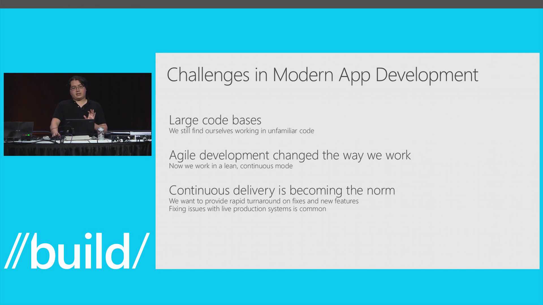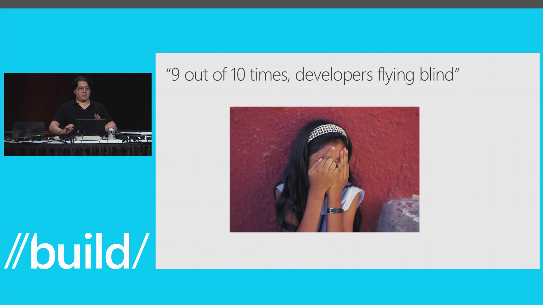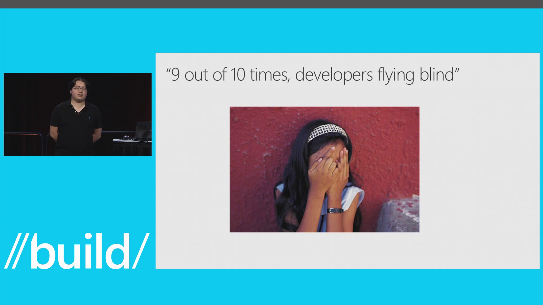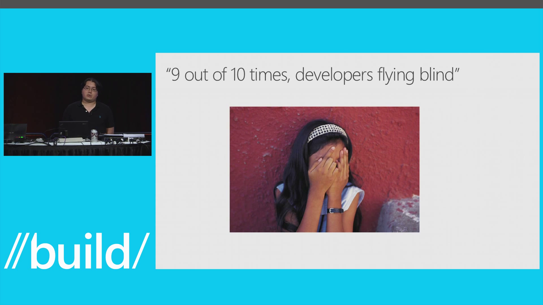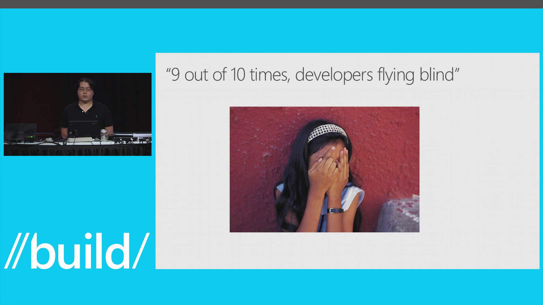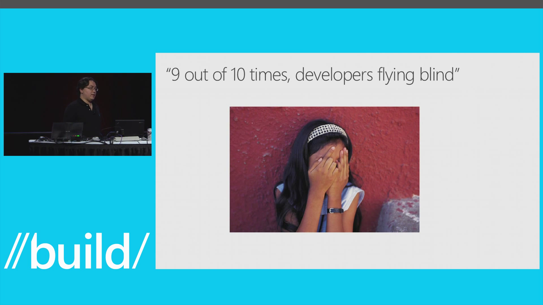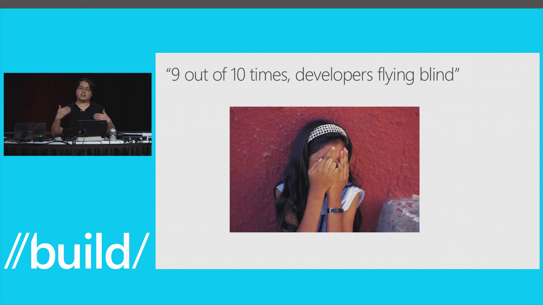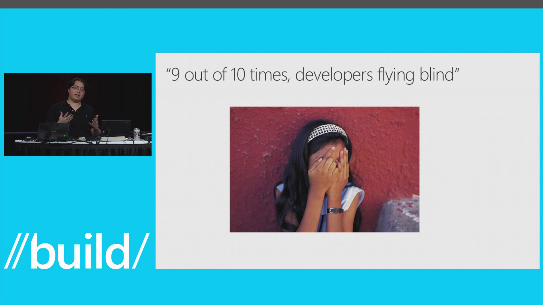Taken together, these by themselves are not necessarily a problem. But there's a fourth issue: once the developer actually publishes their application — once they right-click on the project and choose publish — very frequently developers have virtually no telemetry or visibility into production. They can't tell what's going on with their applications once they get them out the door. When you combine this with the other issues, it makes it very difficult to figure out if your app is up, being used, or performing right.